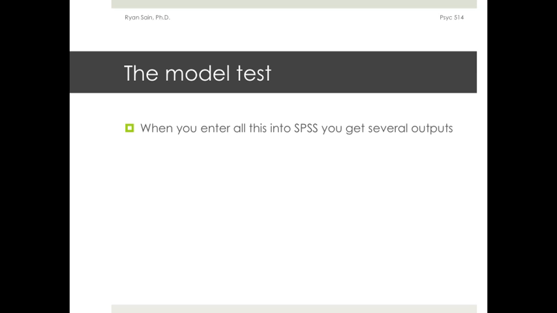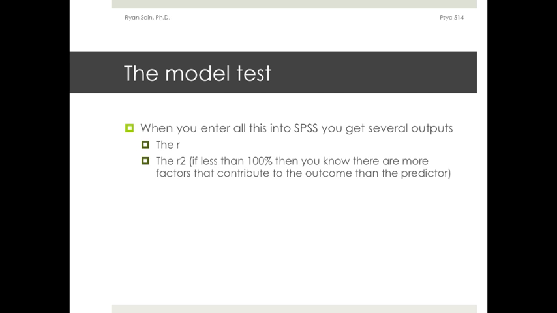Okay? So here's what we get. You're going to get an R value, which is a correlation, as you might remember, and an R2 value, an R squared value. If R squared is less than 100%, and it always will be, there are more factors that contribute to the outcome, right? That's a correlation thing. If you've got two variables that correlate with each other, then you square that, and you know the variance accounted for. Well, we've got the same thing going on in a regression. When we square the outcome, we'll know how much variance is accounted for in, let's say, the college GPA by the predictor, which is the SAT score, and whatever's left over is something else contributing to GPA. We could try to model that, we could try to capture it, we could use a multiple regression to do that, and we'll talk about that in a minute.